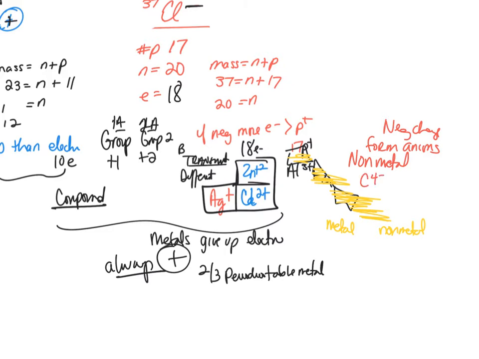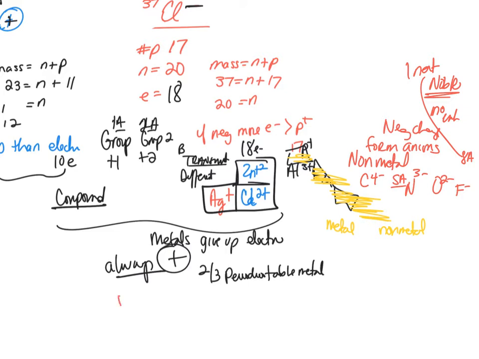So carbon is 4- because it's group number 4. 5A, group 5, like nitrogen, is 3-. Oxygen is a 2-. Fluorine is a 1-. And then the group 8A, they are inert. They're noble gases. The noble means you don't interact. So they're not going to form compounds. They don't give up electrons or take electrons.